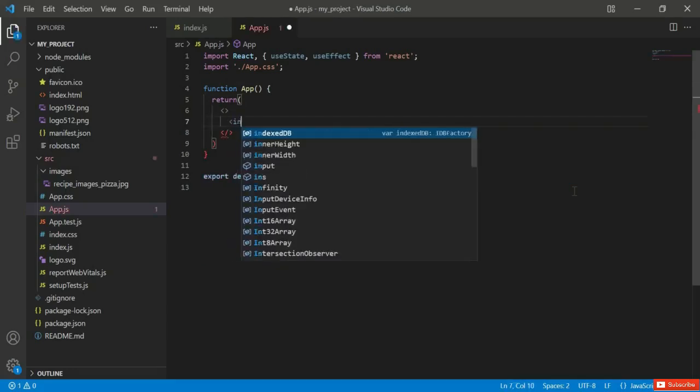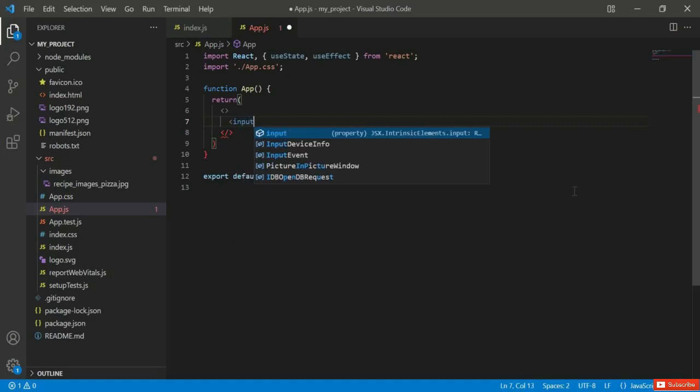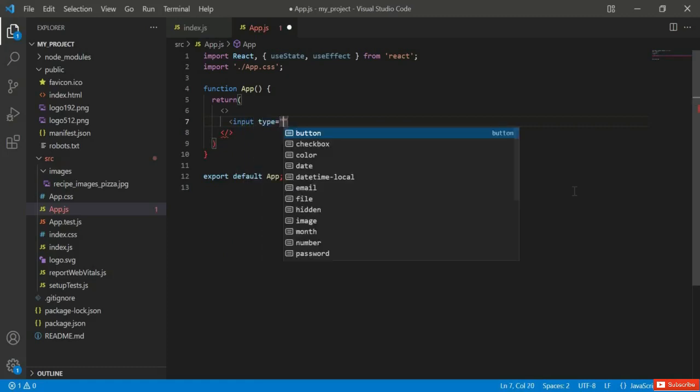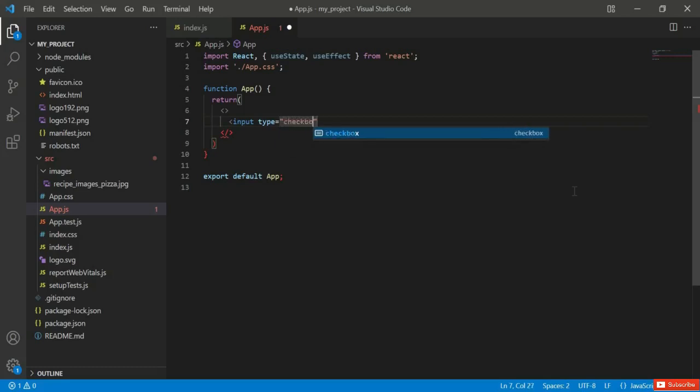I'm going to call this input. Type is checkbox. Save that. Okay, so now what we want to do is to handle the state of the checkbox. Now let's create a useState to change our checkbox.